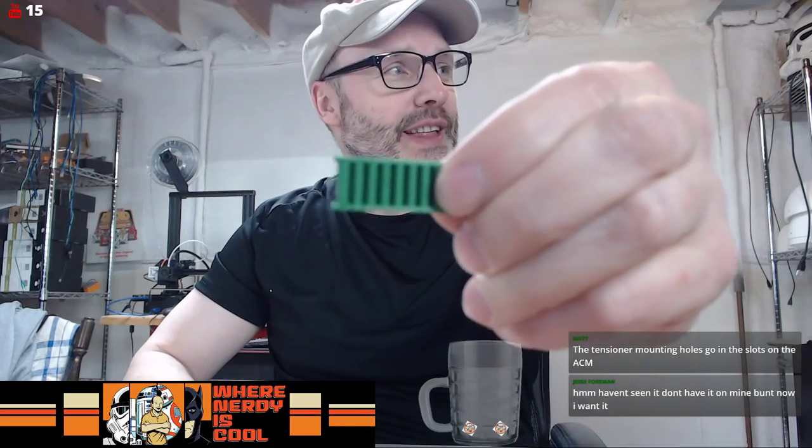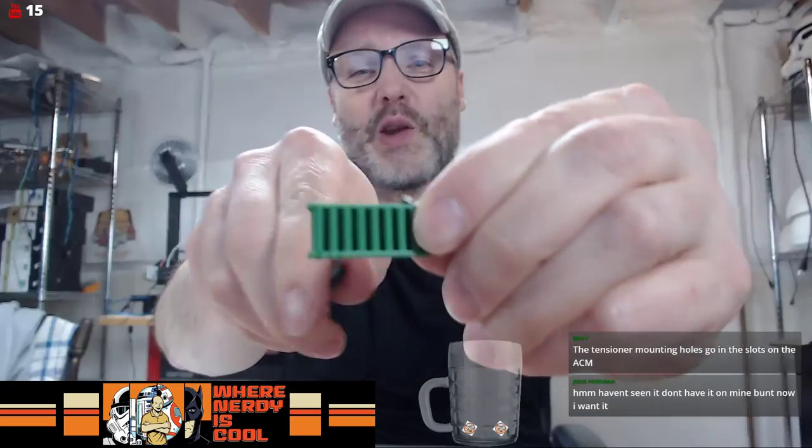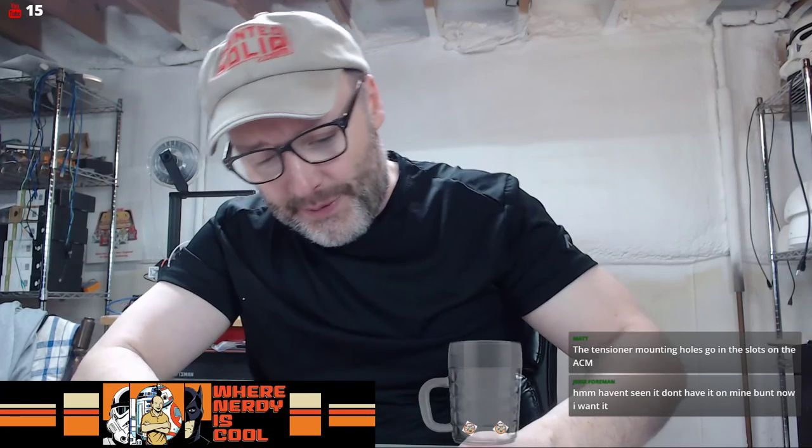Okay, see, another one. Look at that. The top. So this is the interface piece at the top and on the bottom, and it pops right out. And that is using Simplify 3D, the stuff that people like to complain about, but for $150, it has made my life so easy.